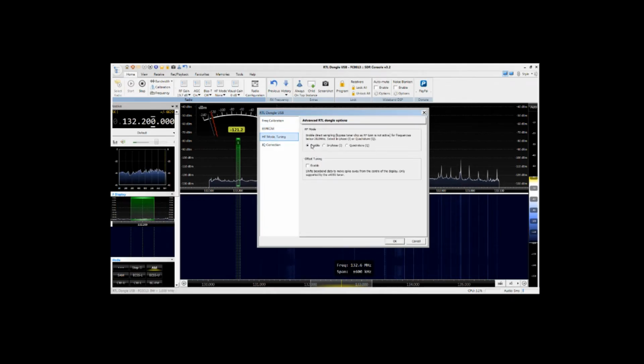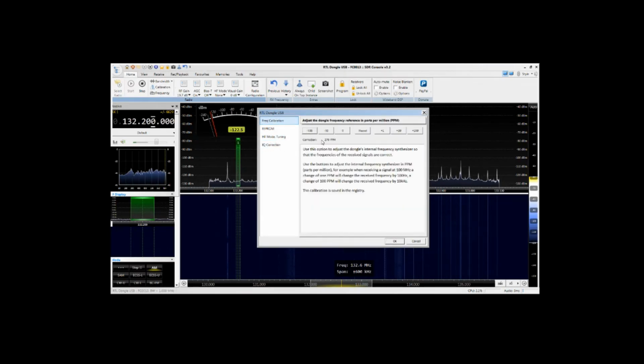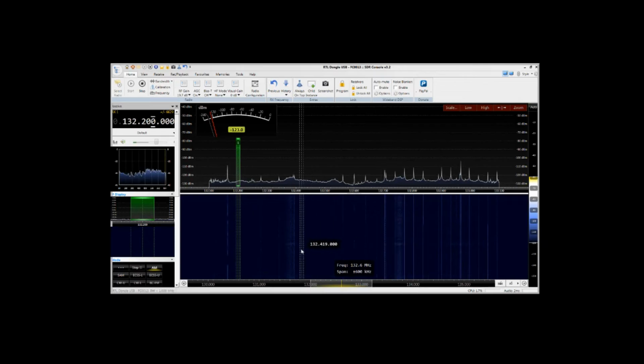Okay, we're in, you got HF mode here, the quadrature sampling, which I usually use on the RTL-SDR V3 dongle to listen to HF below 25 megahertz. So offset, no, don't worry about that. IQ correction, don't worry about that. So frequency calibration is the most important. It's about 272 actually, I think. We'll see.